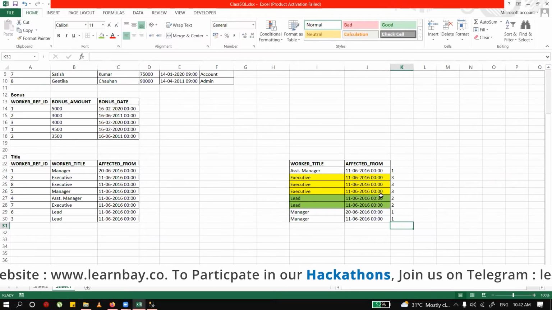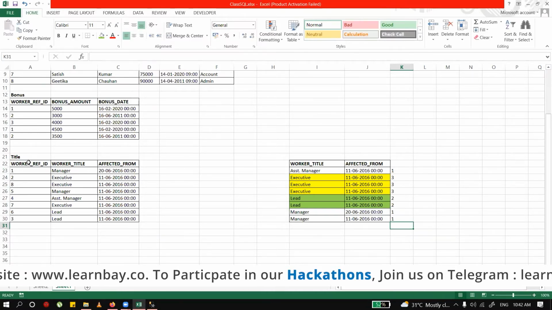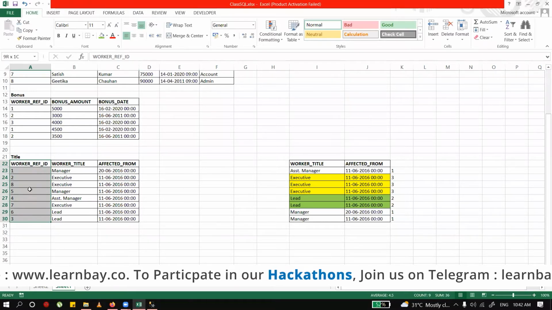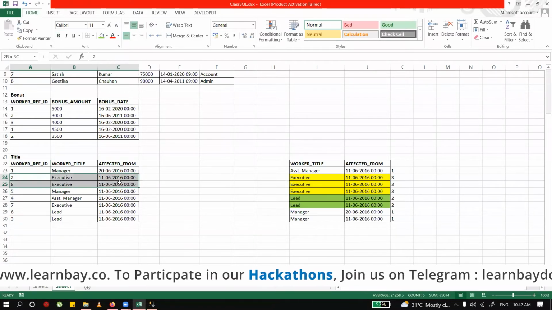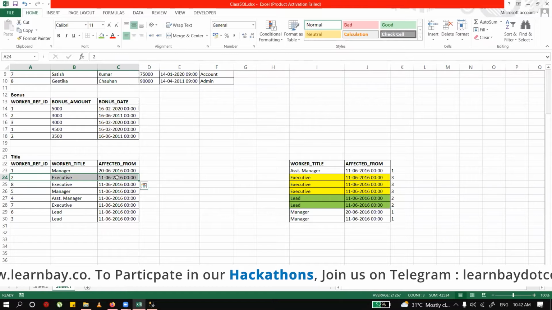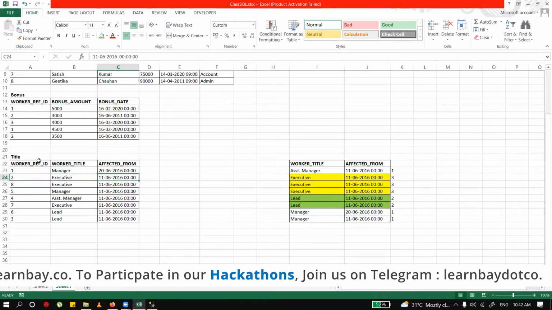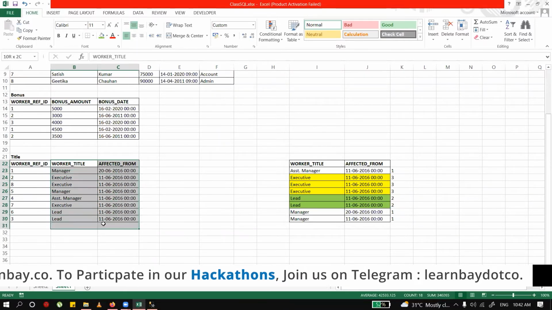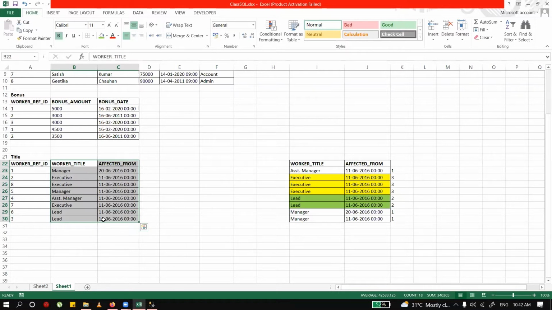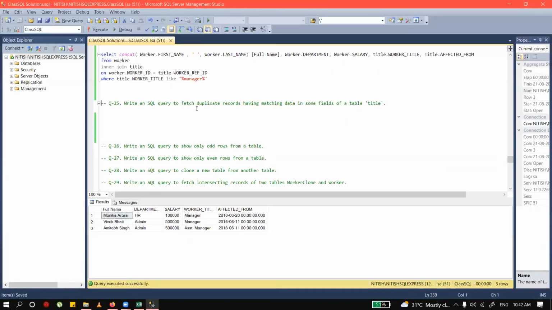So after making the group by, don't take the ID because IDs are unique. With respect to ID, each record will be unique. Each row will be unique. So drop that particular ID and focus on only these 2 columns. We will be making a group by. Under group by, you will be making some count function. And wherever after making the count function, that count is more than 1, those are the duplicate records we have. This is what we are looking forward to fetch: the duplicate records having matching data.